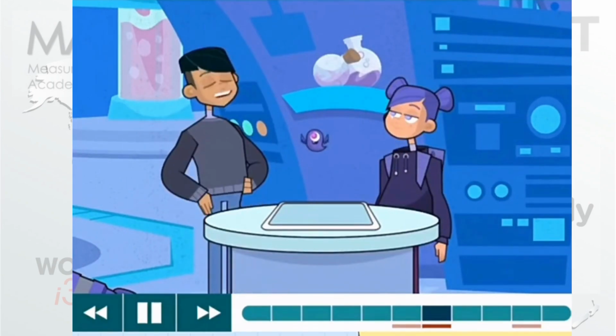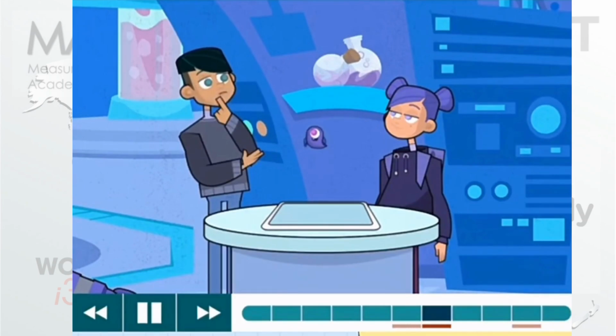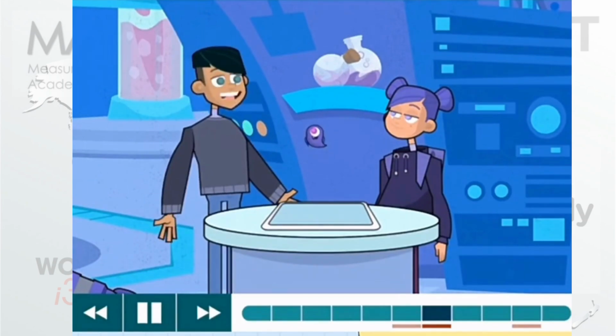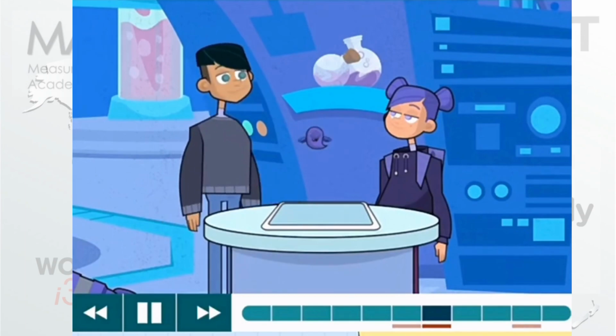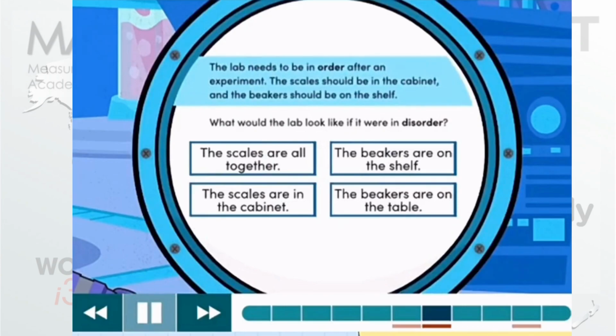If I had been impatient, I wouldn't have understood how to figure out the meanings of these words. But now I know I can do this and I feel accomplished. I think we're ready to answer a question about the meaning of one more word. Read the sentences and answer the question.